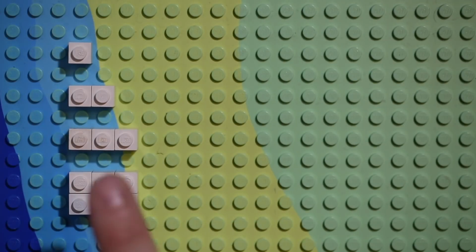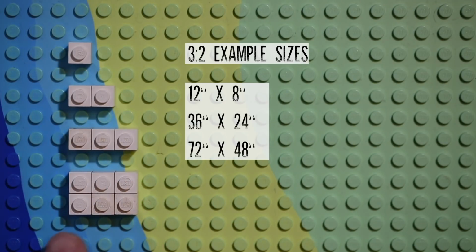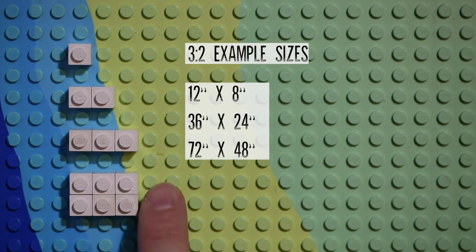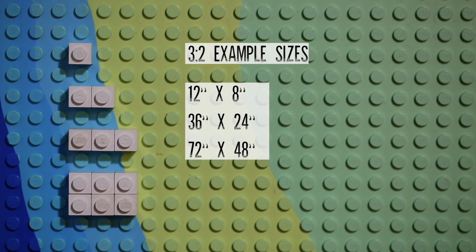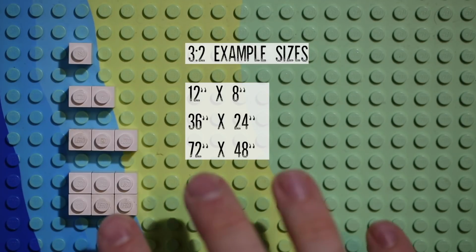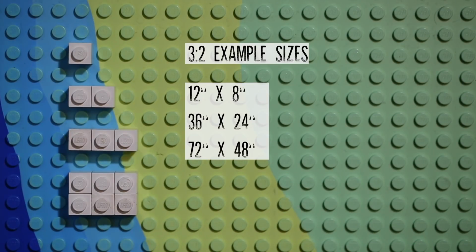And it just makes things a bit more interesting sometimes. And then the last one that I use is 3-2. So we go 3 across and 2 up. And this is how it comes out of my camera. And that's my most standard size. I'd say about 80 to 90% of my pictures are at the 3-2 ratio, and it just seems to work.